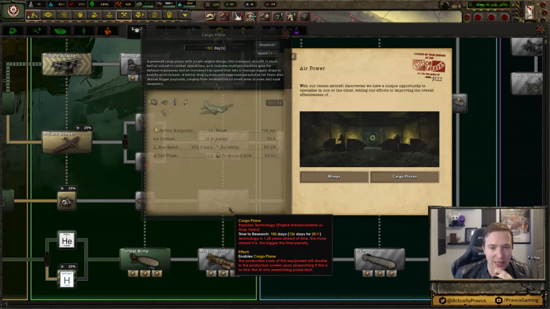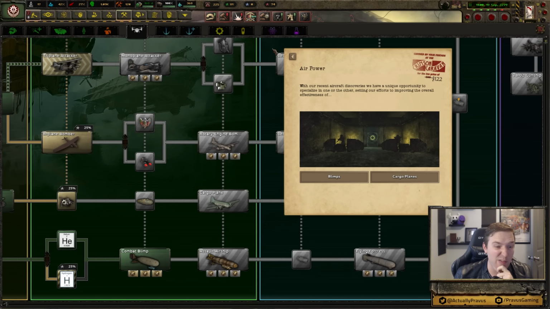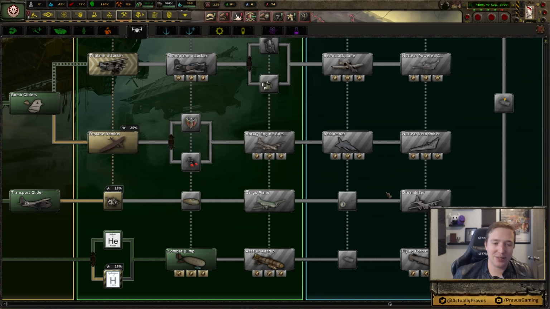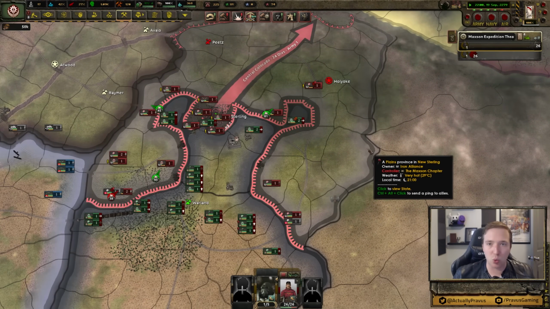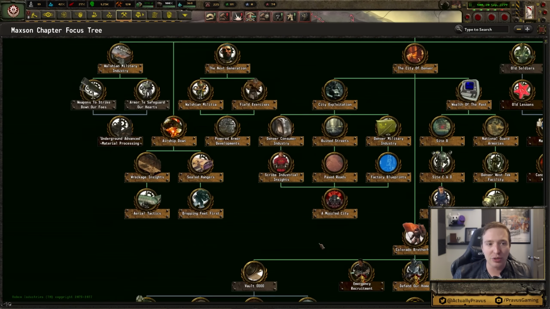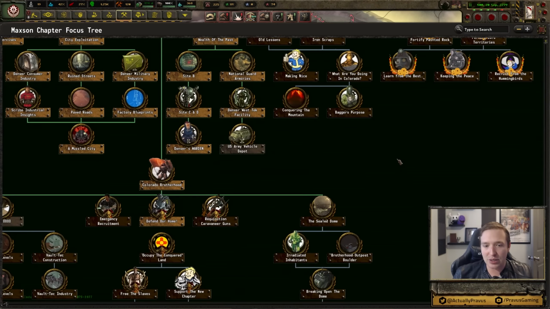The cargo planes are just for paradropping, which I kind of already can do. So getting better cargo planes so I can start paradropping my paratroopers isn't a bad plan. I'm gonna go for the cargo planes. I've always wanted to make blimps work in this mod. I've always wanted to do it, and I've never been able to really justify it, which is sad, but it's the truth.